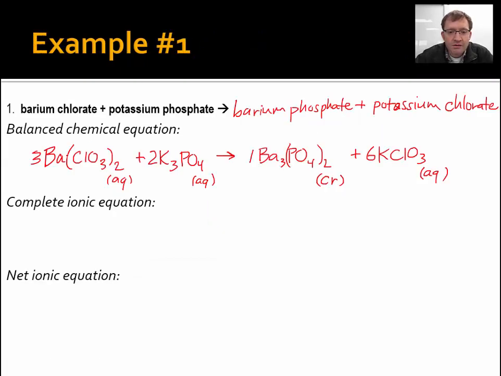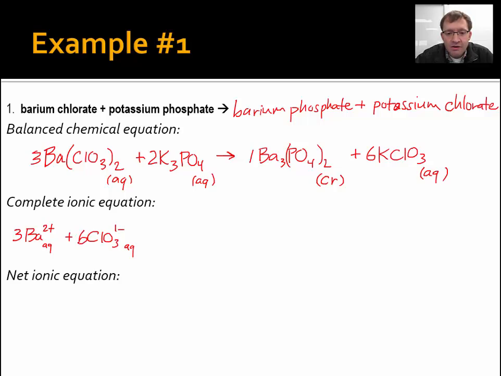So barium chlorate will split into barium and chlorate ions. So we'll have barium, 2+ ions, aqueous. We'll have chlorate, -1 ions, aqueous. And we want to make sure to balance this as well. Now, in practice, we haven't usually had a coefficient in front of this, but because we do, you want to take that into account here. 3 barium chlorates will split into 3 bariums, so that's 3 here. And we'll get 3 times 2, 6 chlorates. Just when we were balancing the equation, there were 6 chlorates. Here we've got 6 as well.